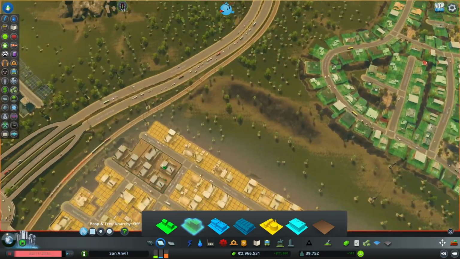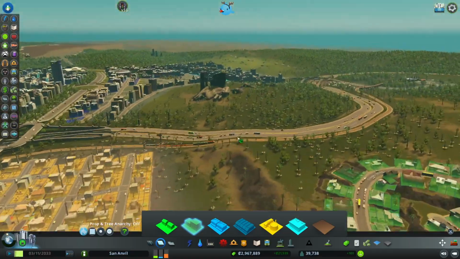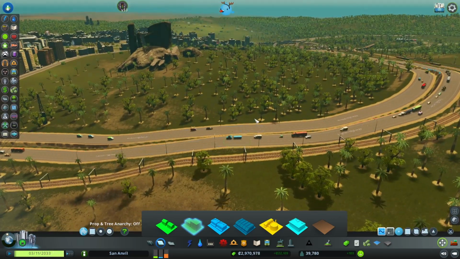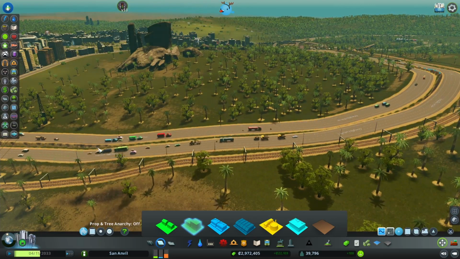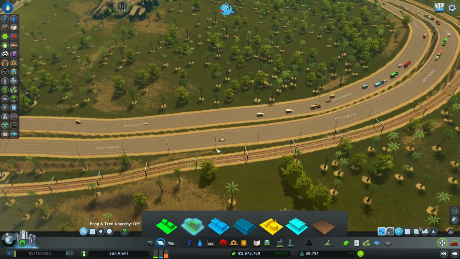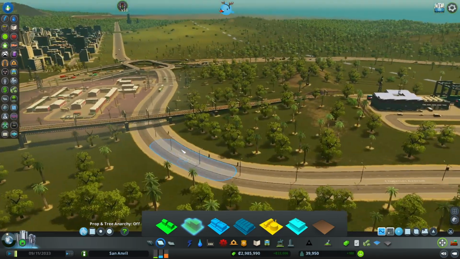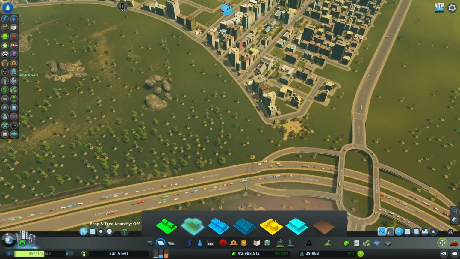Oh, our train network is being used well by the looks of things. That's looking a little weird, that road and that. Let's just smooth you off a bit. And let's bring your... yeah, that looks a little better. It's that sort of thing I almost need to go through and just see what's around and do, but it's time-consuming.